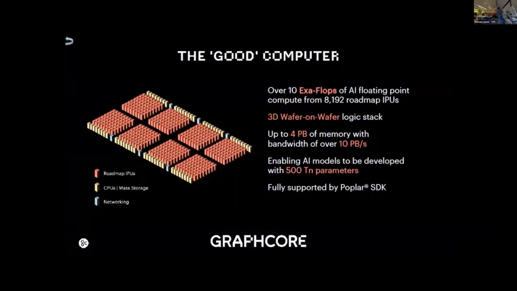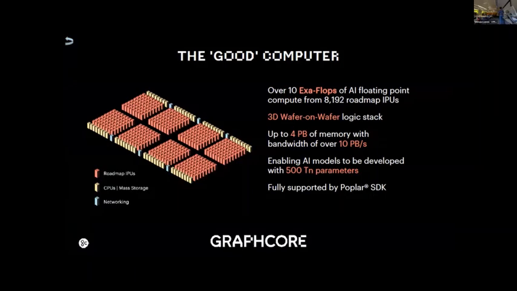That's where the Good computer named after Jack Good comes in. So the idea is very, very scalable. This isn't a military formation, this is a big data center. The idea is we've got lots and lots of IPU machines in there, very much linked together, highly scalable, with high bandwidth between them.